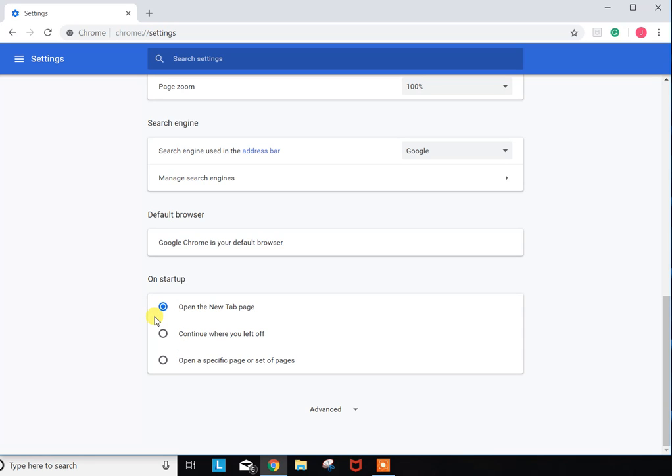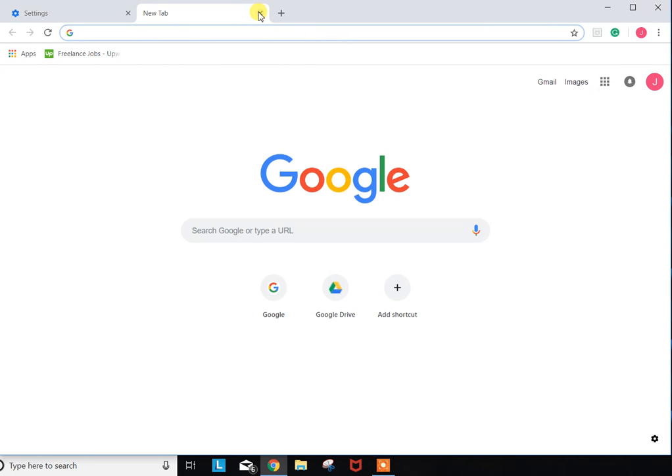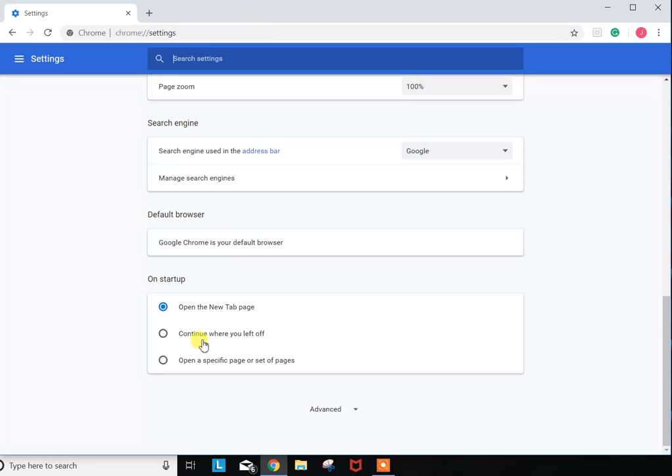To open a fresh web page, meaning it goes to the Google search like this. You can also set it to go to the last page you were using when you were using Google last, or in this case what I want to show you is set up to work with a specific web page. So whenever you launch Google Chrome, it will go to that one page and you can go from there.